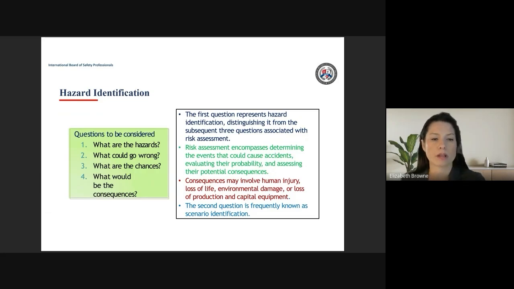Okay. So what could go wrong? What are the chances of it going wrong? So we have in common risk assessment a risk probability matrix. So it's what is the risk? What is the outcome of the hazard? Is it a really high level consequence? A high level outcome would be a serious injury, potential death or loss of life, environmental damage, or examples of consequences.